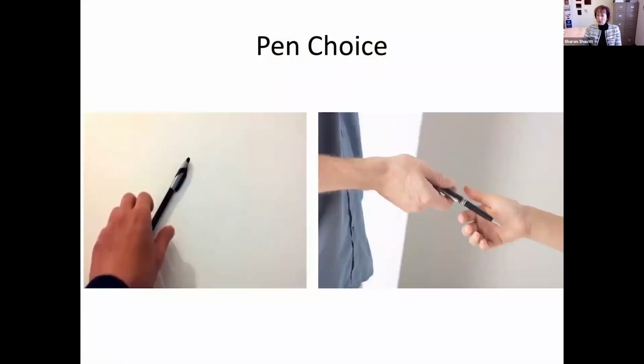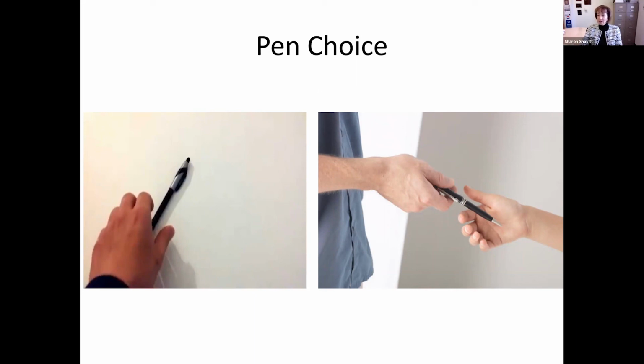In another study looking at pen choice, researchers were interested in how people would react when something that they chose turned out to be unavailable or was taken away from them. Okay, so in this study, participants from North America and from India were placed in one of two conditions. In the free choice condition, they were presented with 5 attractive black gel pens, and they were asked to choose a pen for themselves. And then they tested their chosen pen on the first page of a questionnaire, and they evaluated the pen itself. Participants in another condition had their choice usurped.